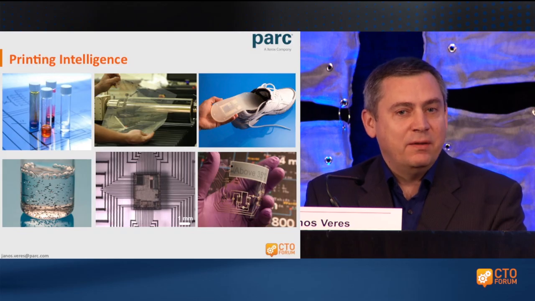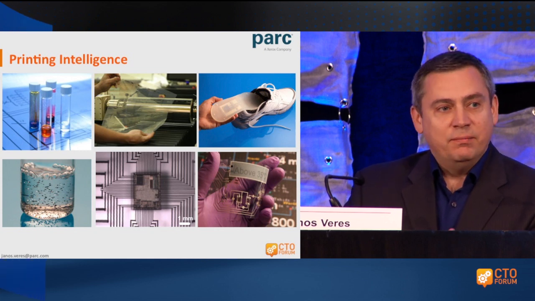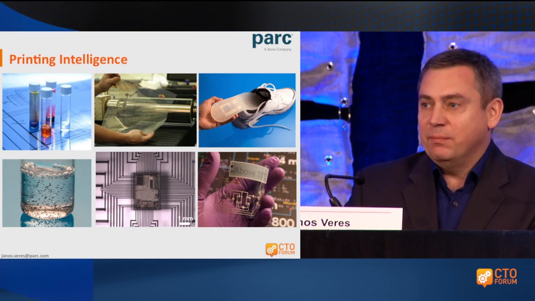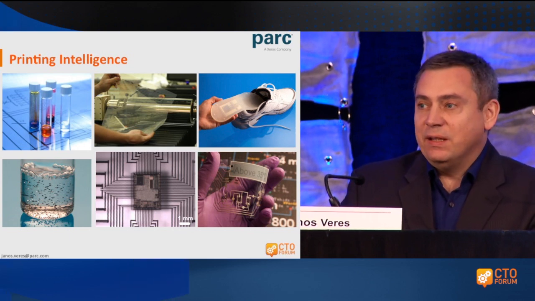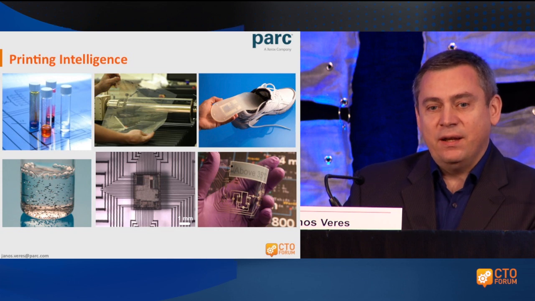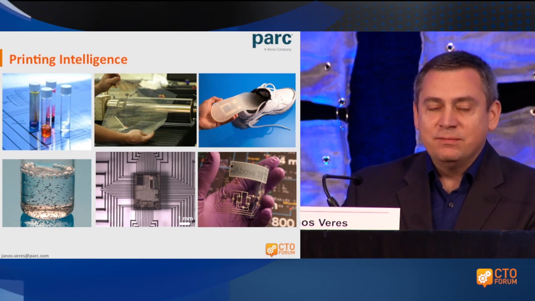So printing is ubiquitous, but you might remember it wasn't always like that. Today, we can print a letter, we can print a high-quality photograph with just the press of a button. And with the emergence of 3D printing, now it's becoming possible to do the same with mechanical objects, so we print them with pretty much the same ease as we used to print a document. We think we need to be a lot more ambitious and think about how we print functionality and intelligent objects. And this is actually quite possible today.